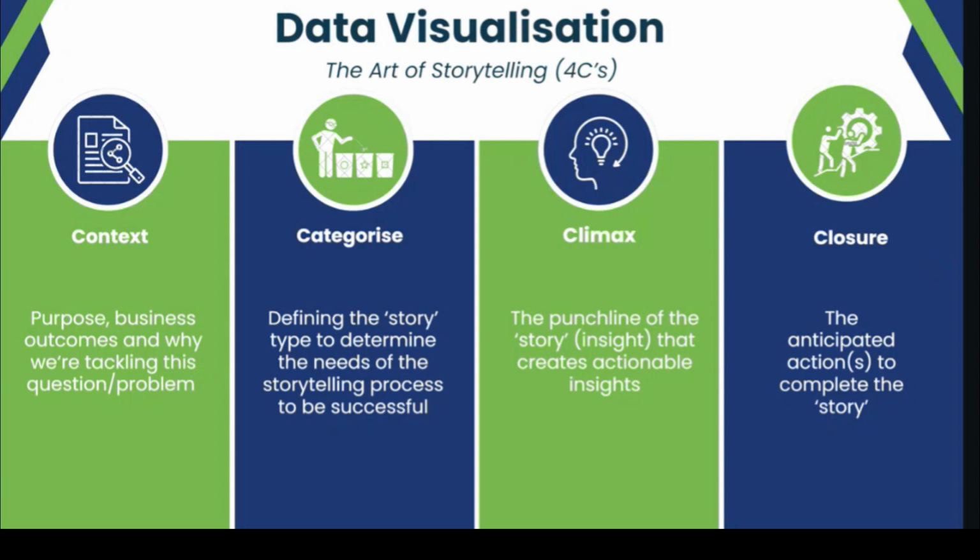So we have our data set clean now, and we're going to take a look at how we are going to display that data. So in this slide, data visualization, we're going to look at the art of storytelling, or the 4 C's that you can see there, which is context, categorize, climax, and closure. So storytelling focuses on insights and required actions. And this requires an understanding of the attributes and needs of the audience or users of the dashboard and what actions and decisions they're going to need to make from it.